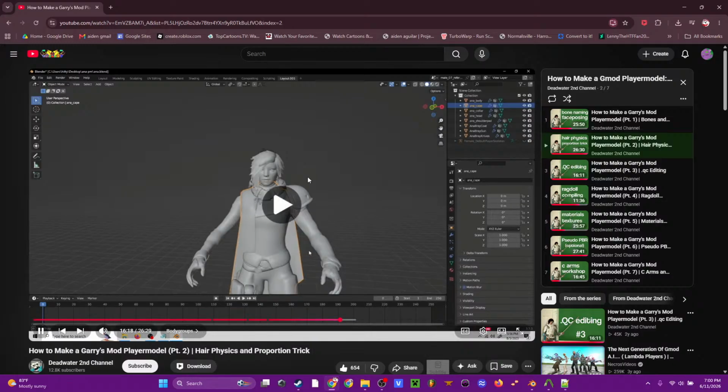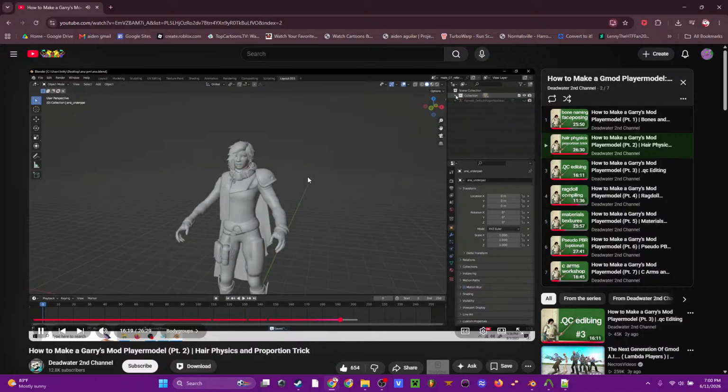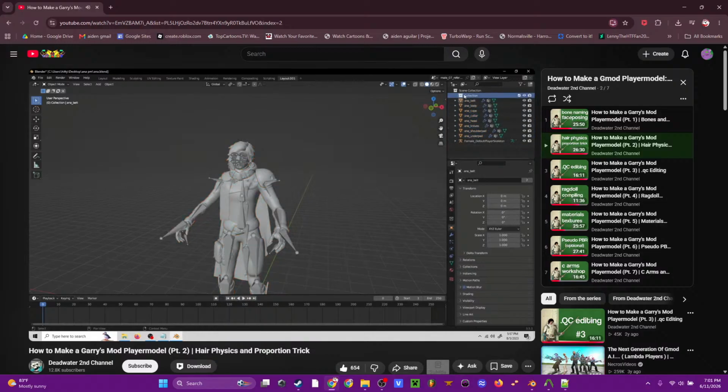By default, it tries to export the entire collection as I think a single object, which we don't want. So we're going to select all of these within the collection and drag them out. Unhide the skeleton.